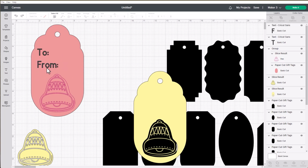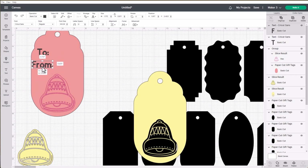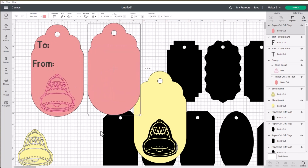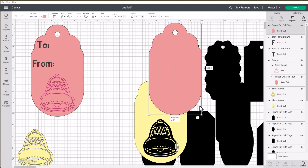Let's just move it over to the side here. And we can take the "to" and move it up. So we've got lots of room to do the writing with a beautiful little tag thing in the middle. All right, I'm going to take this basic cut over here and I am going to duplicate it. So I have an extra one here. Let's move some of this other stuff out of the way.